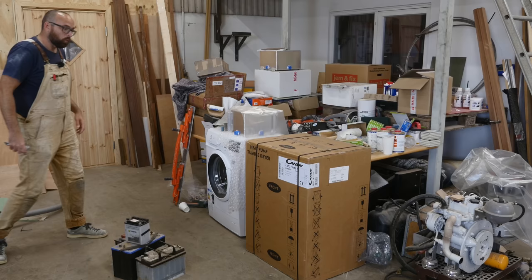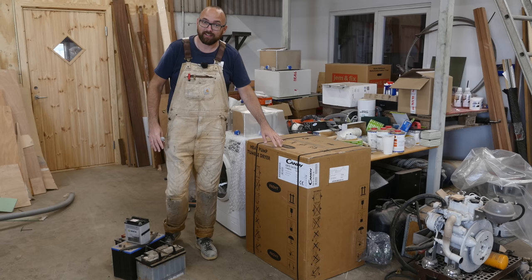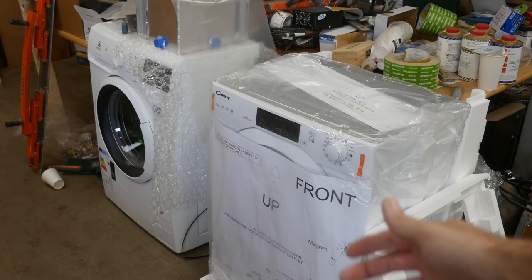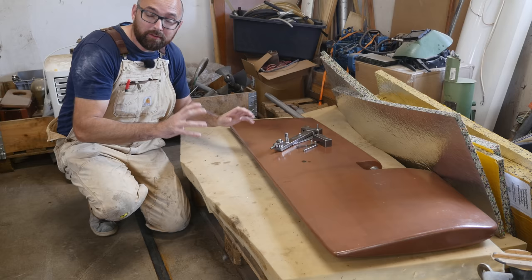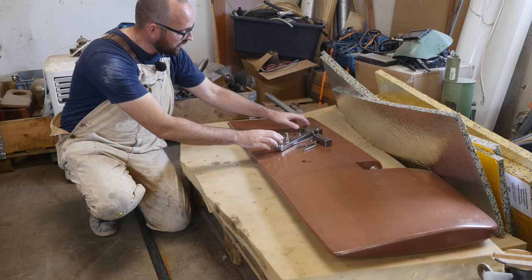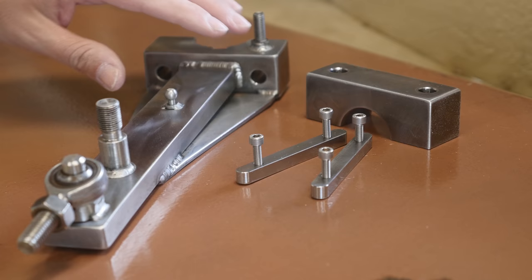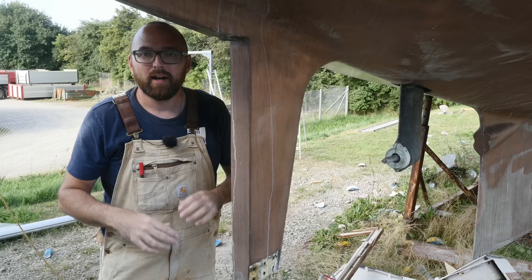While we're waiting for the hull to dry, I have a little bit of good news: I've now got both the washing machine and the dryer. The dryer showed up yesterday so now I can finish building that little area in the forward cabin. The other bit of good news is that I've gotten Athena's new rudder back. Last week I sent it out to a machine shop to have a new keyway machined in the rudder stock and also in the tiller arm. The machine shop asked if it was okay if they reinforce the tiller arm with a plate, and I thought that was a brilliant idea.